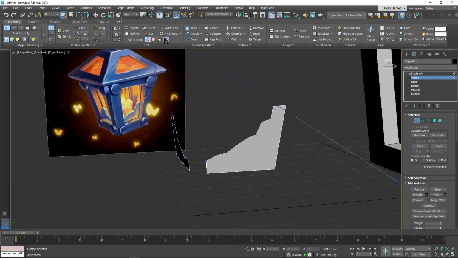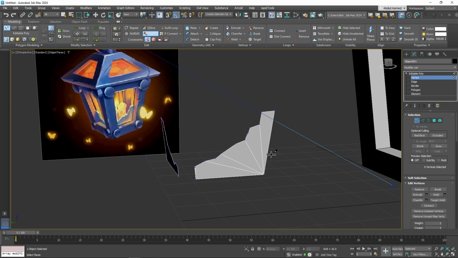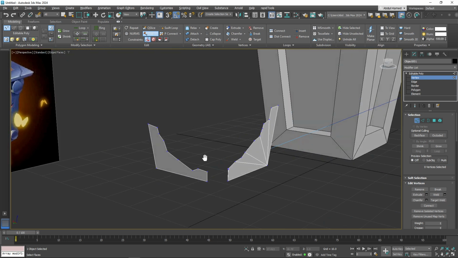So in this case we can just use the cut tool to make those edges. So this is okay, because as long as we have 4 sides, so this is 1, 2, 3, 4. This is 1, 2, 3, 4. So this is okay for now. And we do the same here.